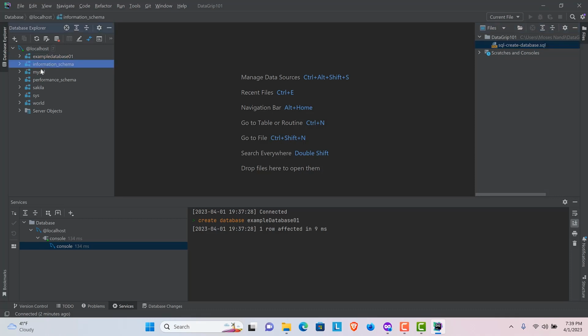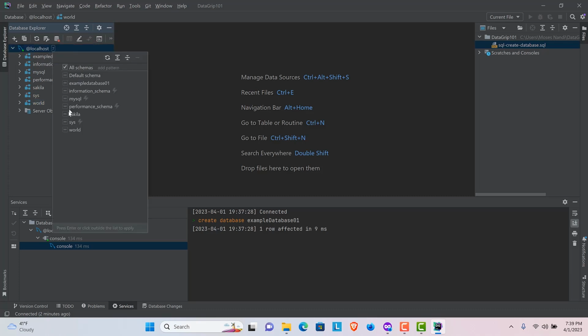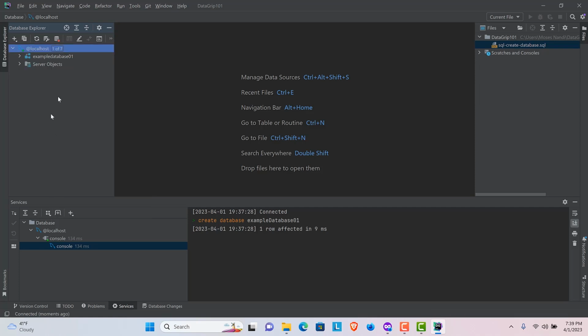Now you see all these other databases that come with MySQL. If I don't want them, if I see they're making my whole interface dirty, I can click next to this localhost and hide them. So let's hide everything except our database. I can uncheck all and hide everything except my example database 01, right? I just have to refresh. If I go back, see, it's only that one. The server objects, I normally don't work with them a lot, but all of this came with the MySQL installation, so that's fine.